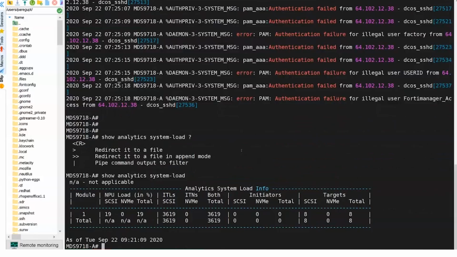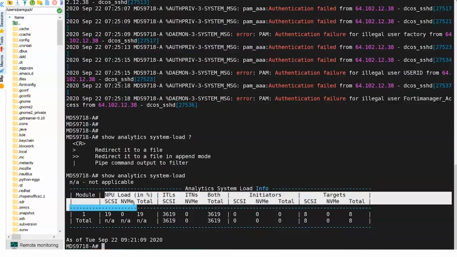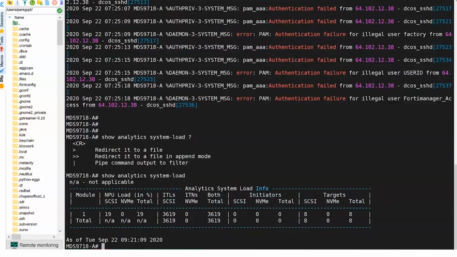I can answer that question right now. NPU load is a function of active IOs that are happening right now. So if I execute this command, next second, this number may change from 19 to whatever. This is the active load right now. The number of ITL flows that you see here is the number of flows that the NPU sees or that remain. And then there are concepts like purging the flows and clearing the flows. We'll talk about that. And there are more details to it.